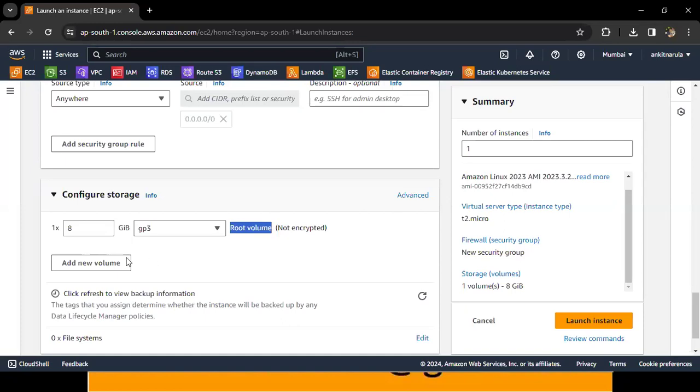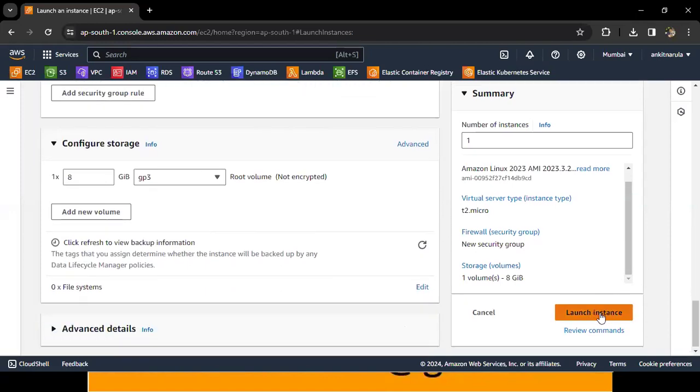If you want to attach a new volume, like this is my C drive, you want to attach one more as a D drive, we can attach that also. That volume is called an EBS volume. Regarding EBS volume, we will discuss in our upcoming session. We have one full session just for EBS. To cover that EBS topic takes near about 1 hour. So we will discuss it in our upcoming session.